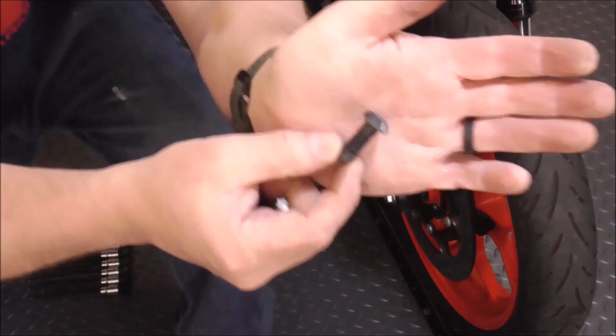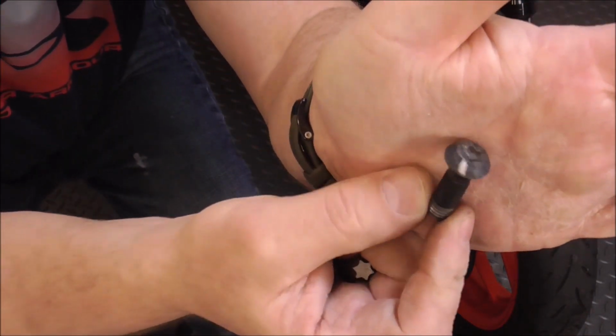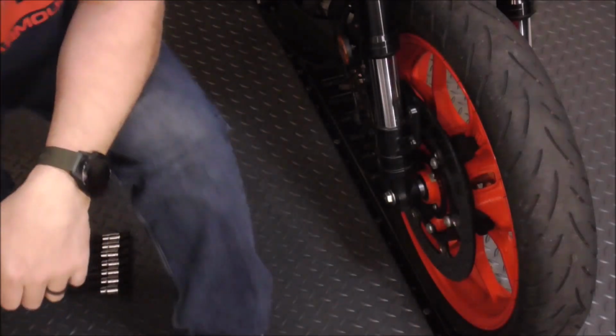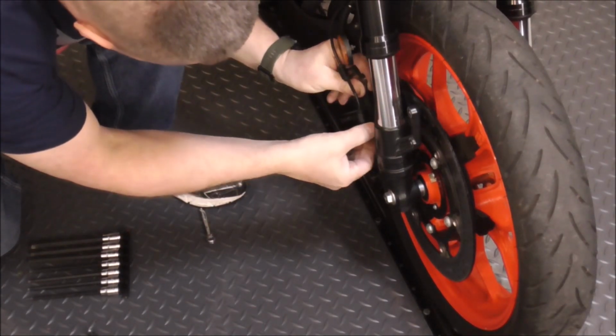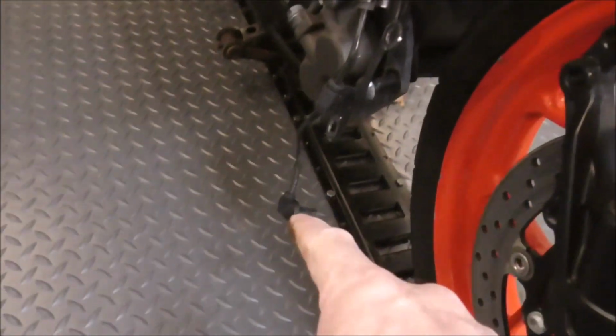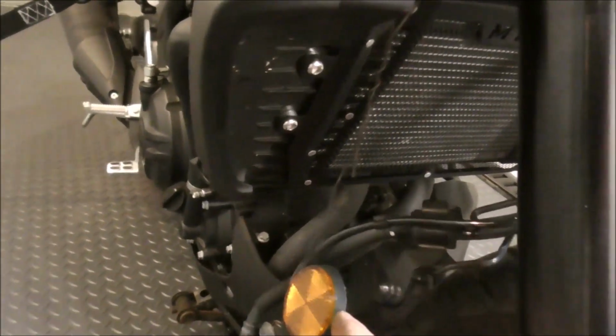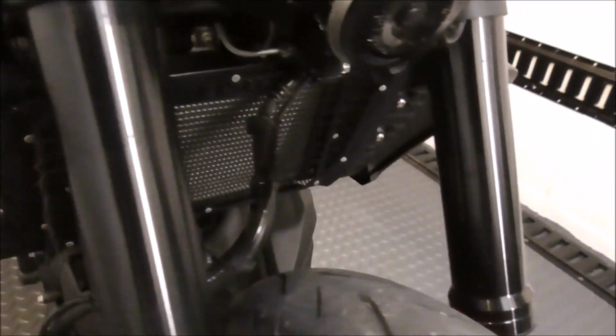And whenever I put things back together, I always put a little mark on the bolt head after I'm done torquing it. That way I know that I actually did it. I'm a real stickler on making sure that bolts are torqued properly. Now I've got the caliper and the ABS sensor just hung up using a piece of like tie wire, just so there's no strain on any of the wires or the connections.